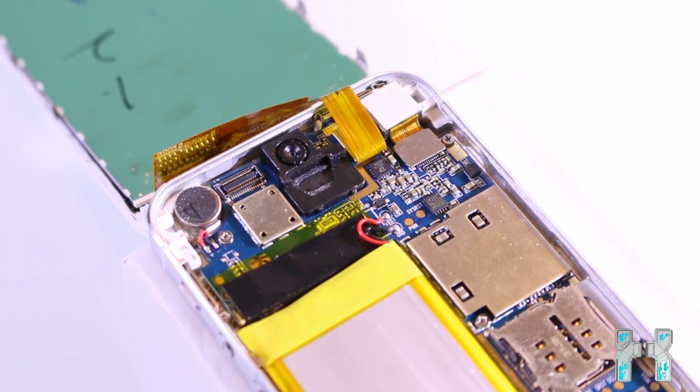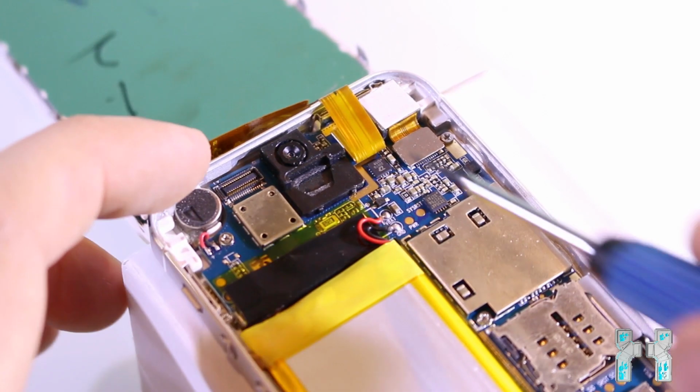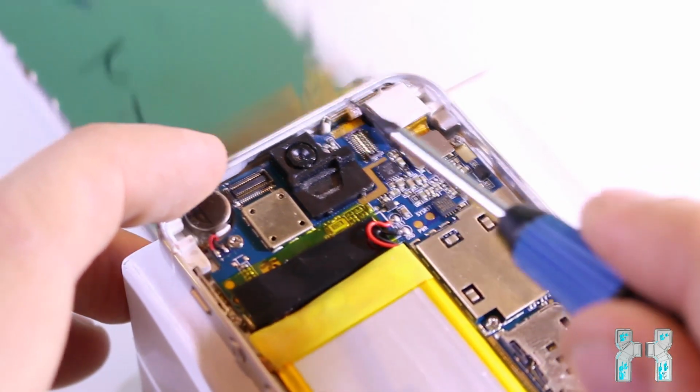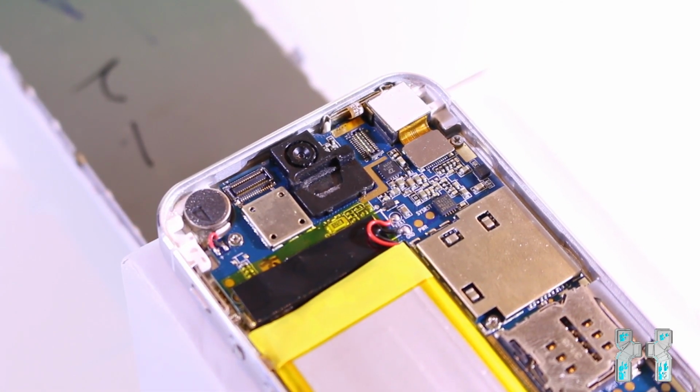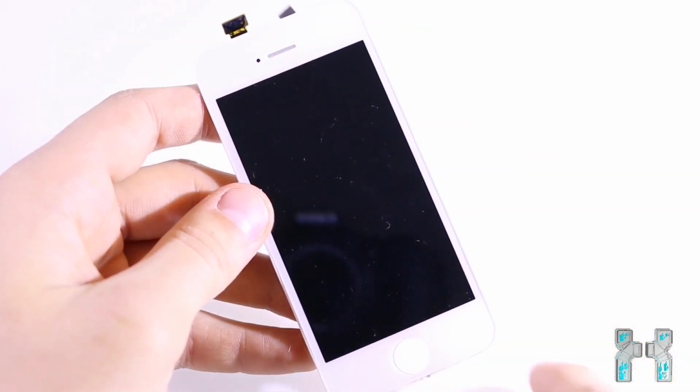Okay, now we are done and we have two parts. We have separated the display from the case. And now we can remove the display by just opening up those connectors, and then we can take a look at the display. And now here you can see the full display unit.